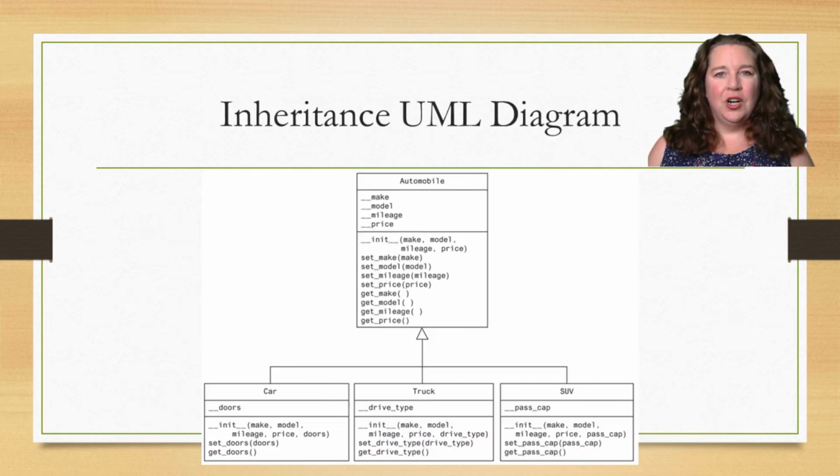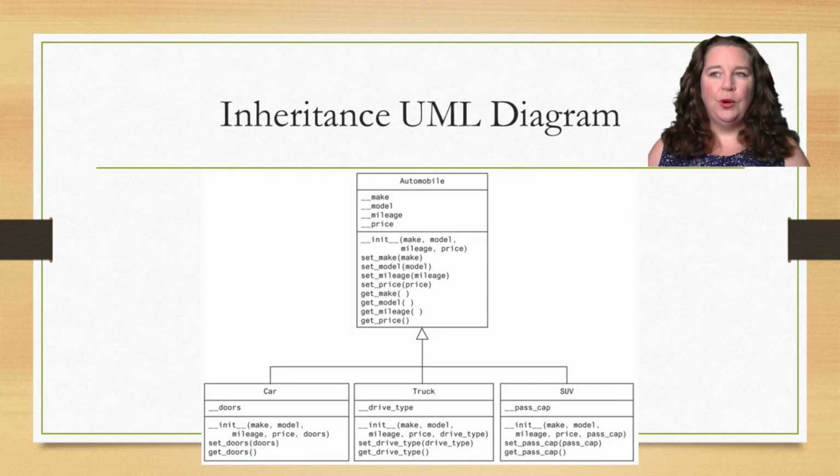When we store our class data, we like to document it and make sure that we understand, not only from our point of view, but also from everybody else's point of view, what that class diagram looks like. In this case, we're creating something called a UML diagram. This is a unified modeling language. This is similar to the same one that we used in our classes in chapter 10, but we've extended this a little bit to add inheritance. We have added an arrow and the class names below the superclass.